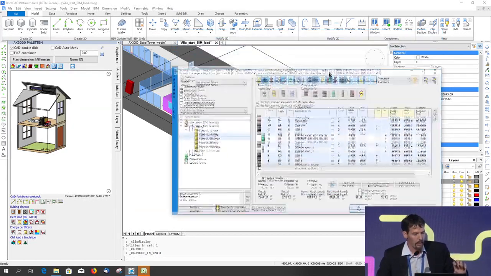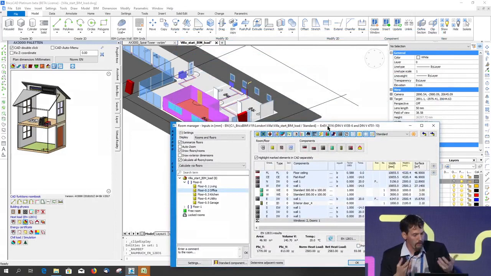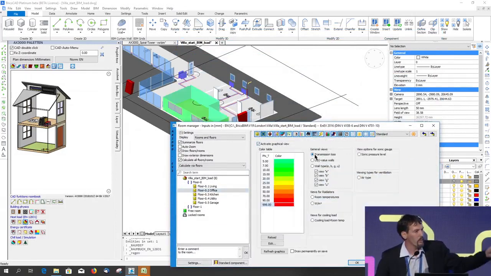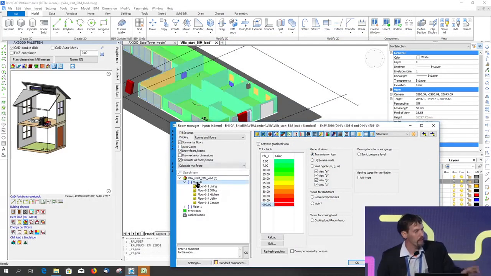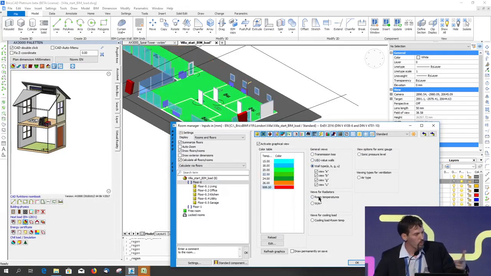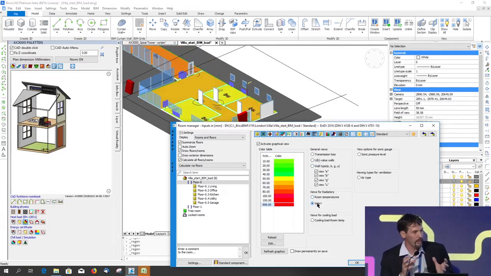And depending on this, now I also want to check if there's something maybe problematic. So we only switch to another view, and I can say, please show me the transmission loads of the building. So I can see everything is green. One area is a little bit yellow, so there's a huge glazing facade, more transmission load. Show me the U values, show me maybe what is the internal wall, what is the external wall, what is the room temperature I was using, and what is the watt per square meter value I have to cover by the heating system. So this is automatically found from the BricsCAD BIM model into the calculation.